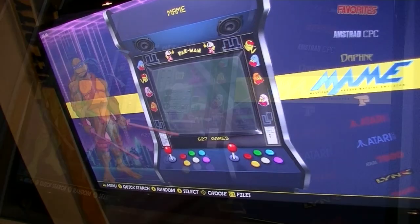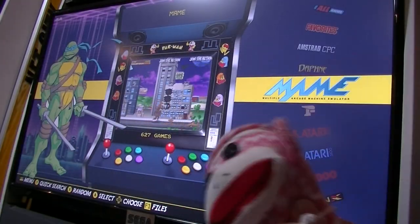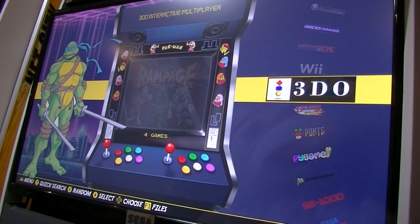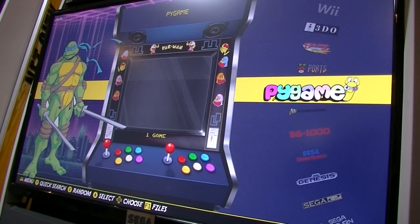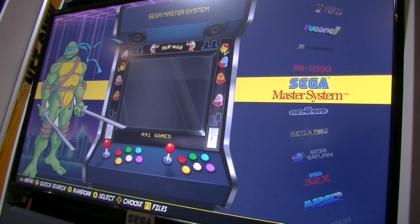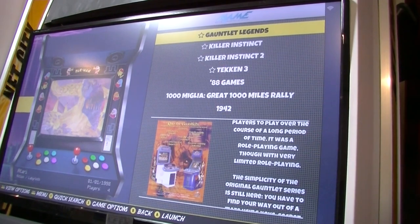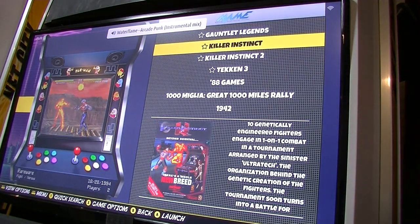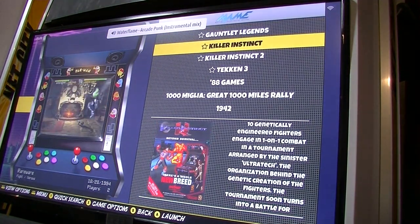From stock install, Batocera has some funky music. It's so grooving awesome. On the right, we have the systems list. Select one of these and we get a games list for that system. Selecting one of these will load up the game. Then to get back to the menu, we can press hotkey and start and it'll pull us back.